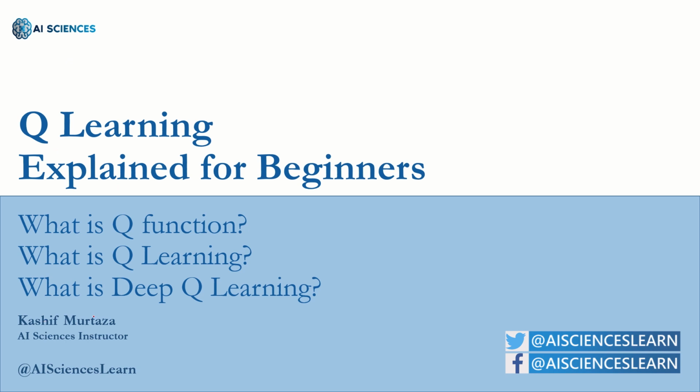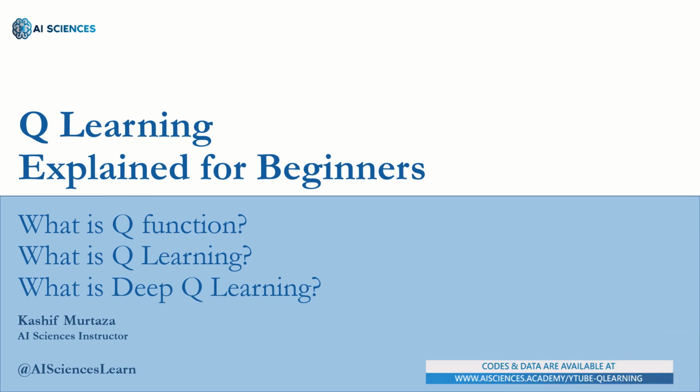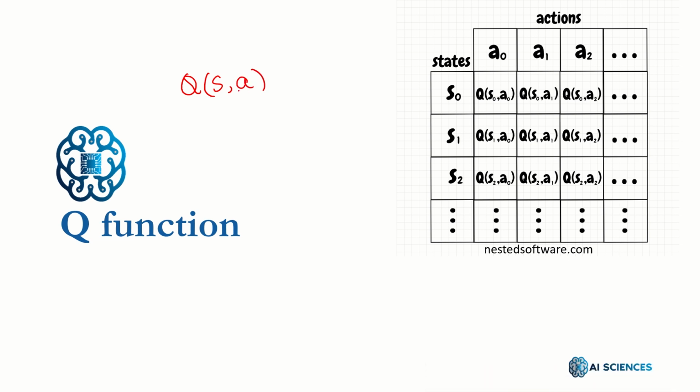I'm your instructor Kashif Murtaza, and in this video we are going to talk about Q functions, Q learning, and finally we will talk about deep Q learning. So let's dive in and see what is a Q function. A Q function, sometimes standing for quality function, represents a value for a state and action pair.